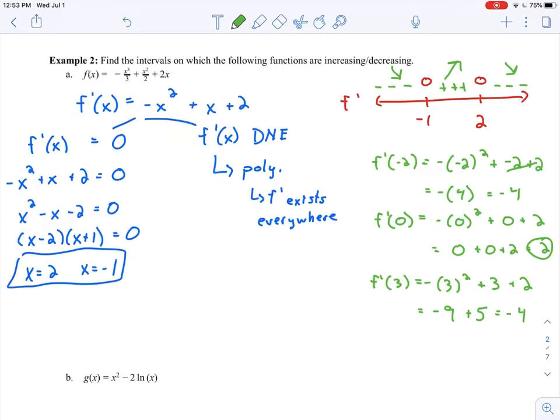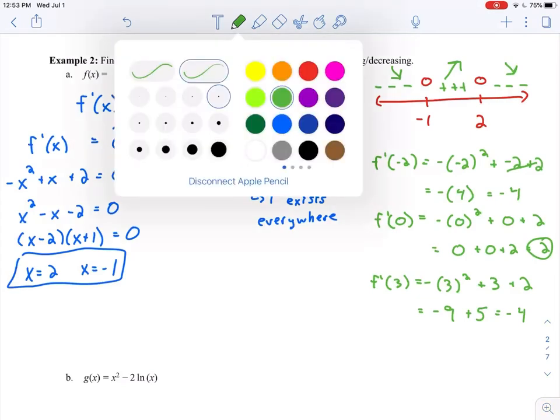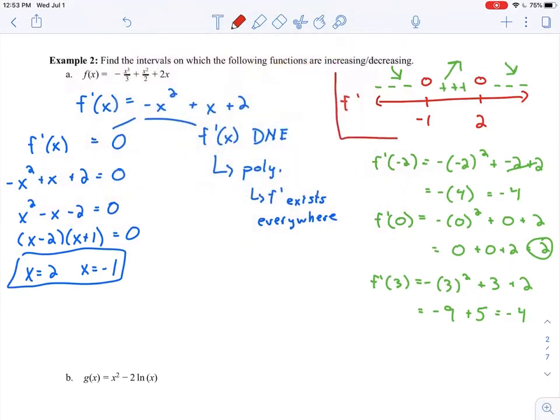At this point, all of the hard part of this problem is pretty much over, because now all I need to do is look at the sign chart that I've created. Look at your number line. Our function is increasing wherever we had a positive derivative, so it's increasing in that middle interval between -1 and +2. So when I talk about the intervals where it's increasing, I'll say -1 to 2. I'm using parentheses here to show that the function is technically neither increasing nor decreasing at -1 and +2. Technically, it's not doing either one of those things. It's constant.